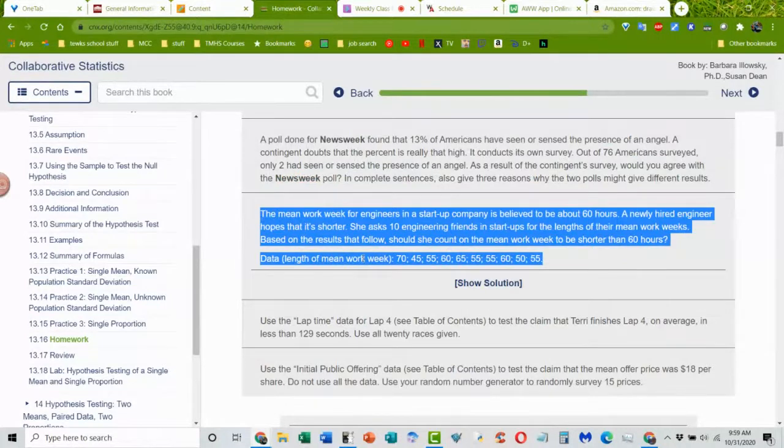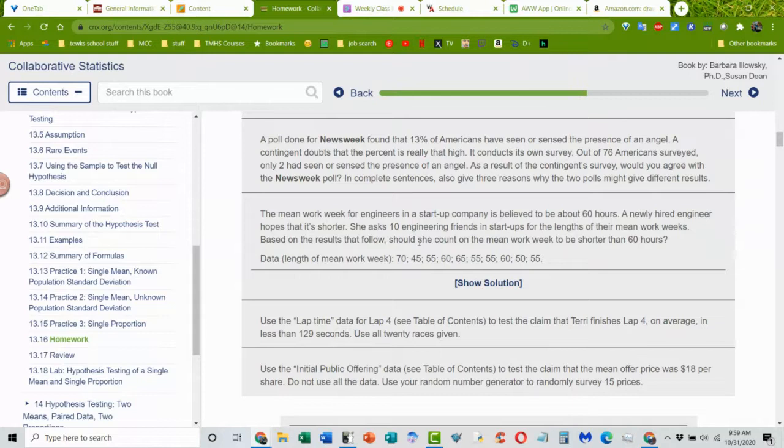Here you have a whole bunch of new numbers to work with, and so you have to decide whether it's a t distribution, a z distribution, whether it's a sample if you have the data, or if you have the statistics already. So it gives you those kinds of tests, so you can test yourself on that stuff as well. So these are kind of useful for that.